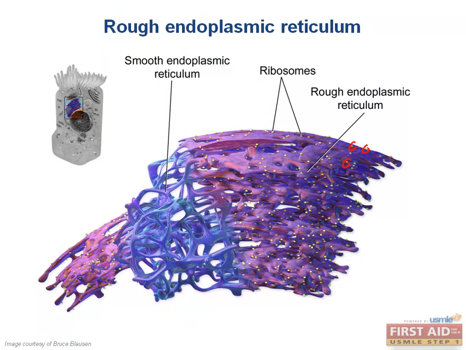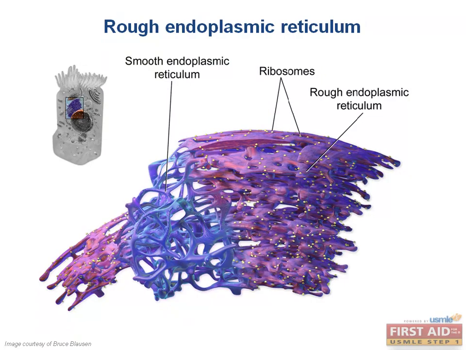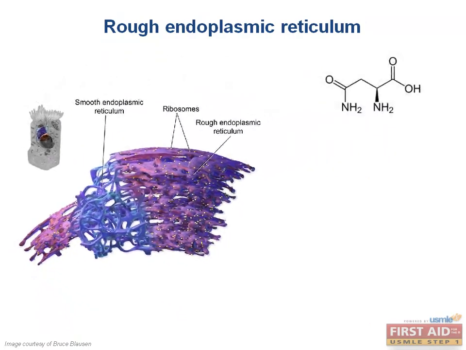The rough ER is also the only place where certain post-translational modifications are added. Can you think of any examples? The main one is N-linked glycosylation, in which a group of sugars, which is called an oligosaccharide, is added to the nitrogen atom of an asparagine amino acid on the protein. So here's our asparagine, and here's the amine and carboxyl groups that all amino acids have. And here's the part that makes asparagine unique, which includes the nitrogen that gets sugars added to it.